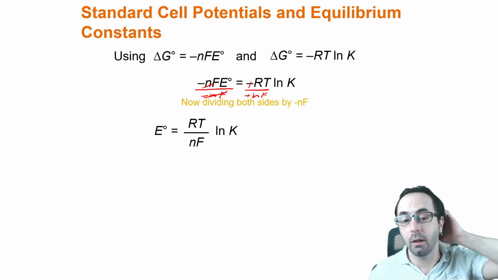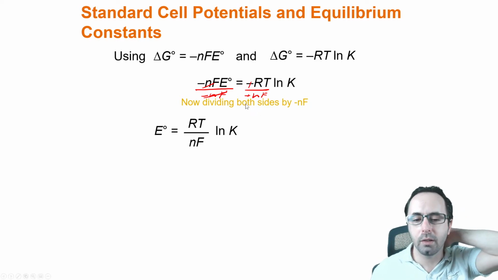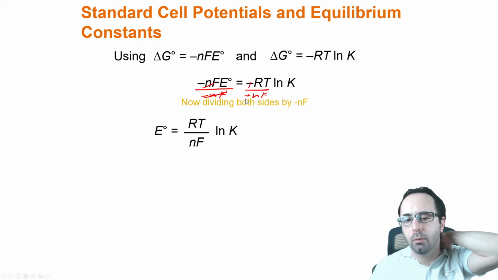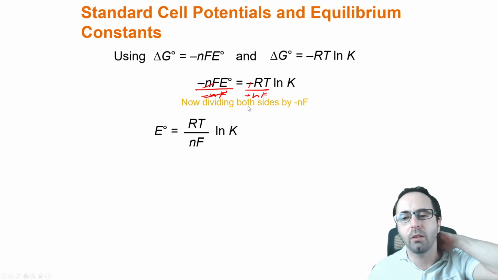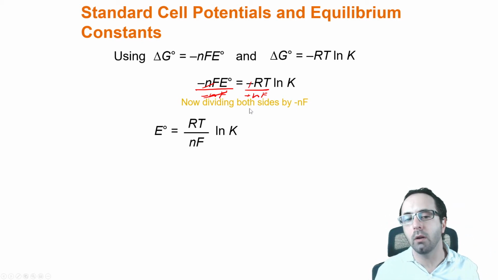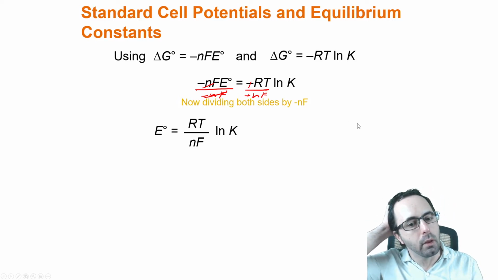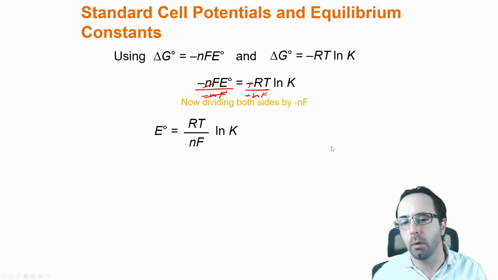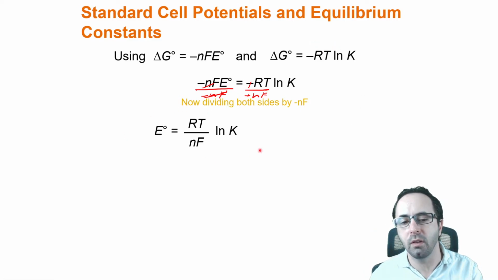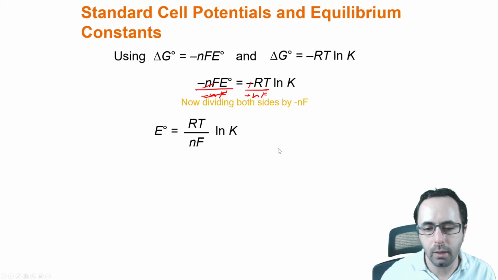And again, remember I told you I always used to have a hard time remembering what the signs were. That's why I decided I wouldn't try to remember. I always just derive it really quick since I know these equations. I do have this one memorized. There's kind of no choice there. This one I derive from delta G equals delta G standard plus RT ln Q. But if you have those, you can just simply derive this in your head real quick if you're used to it.